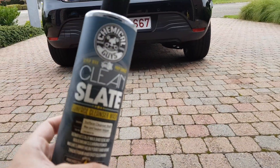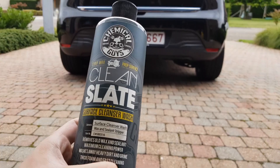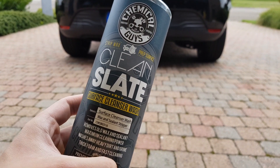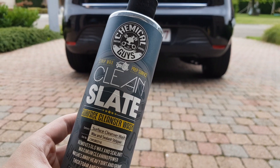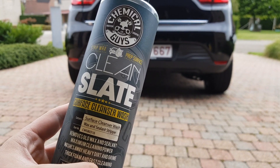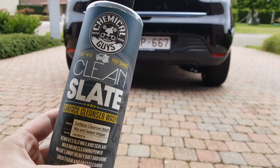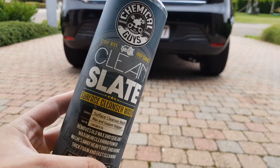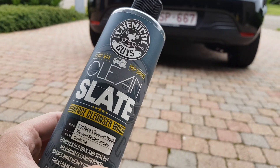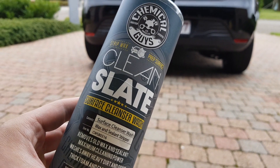Okay guys, so I think we can conclude that Clean Slate didn't do that great of a job. Not so happy with it. There wasn't really a moment that I didn't feel safe to clean the car with it, so thumbs up for that. The smell is just like a normal soap, nothing special. But yeah, not so good to strip waxes or prep the surface, because it didn't harm the wax at all. It did deliver a pretty thick foam and it feels pretty sleek to clean with.